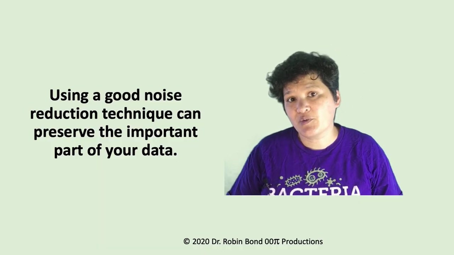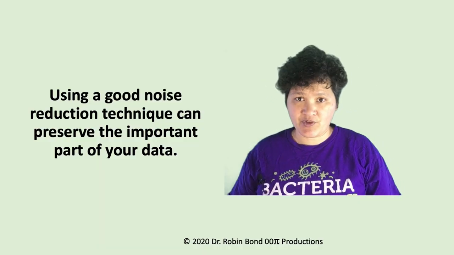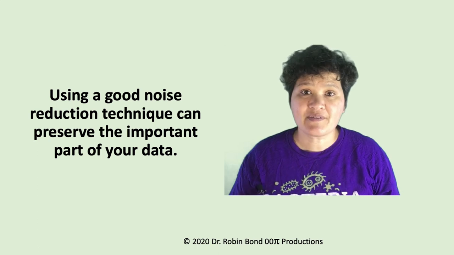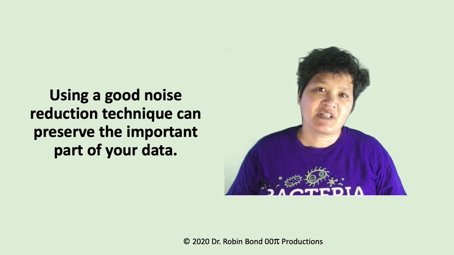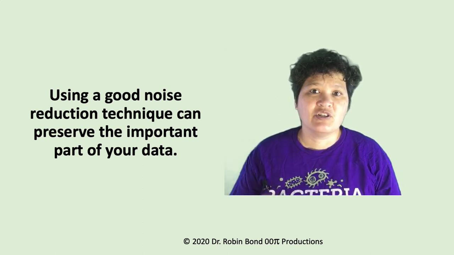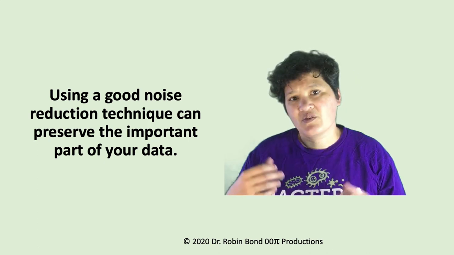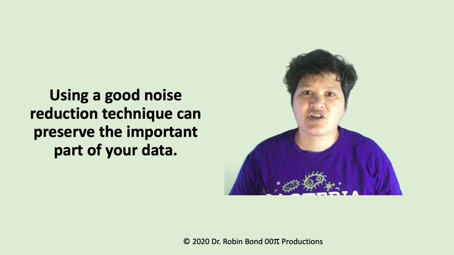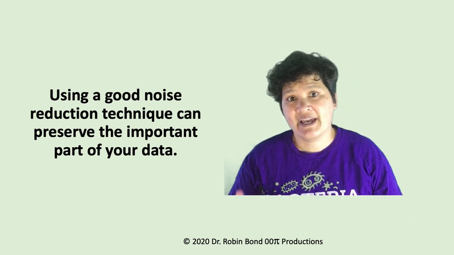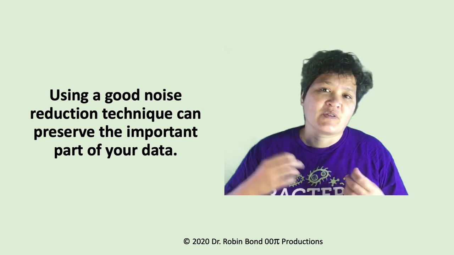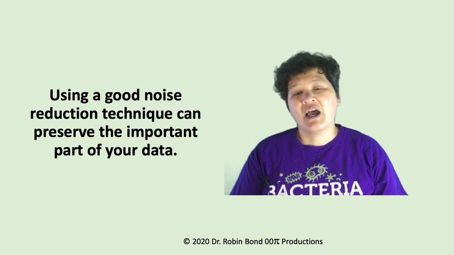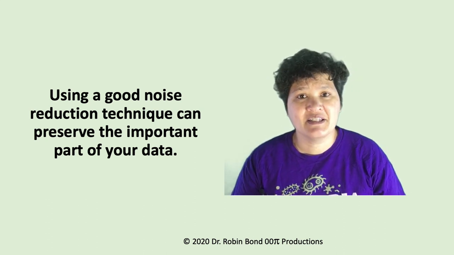So as you can see, each of these signal processing methods will end up with a slightly different result. So there's probably a best way to process any one particular sort of signal. But you always have to keep in mind that by averaging in some way or another, you are also leaving out information. And so choosing a method for signal processing isn't just optimizing what your data looks like. It's also analyzing whether or not you're getting rid of some interesting outliers that might actually mean something. I hope this was helpful and I hope to see you again soon.